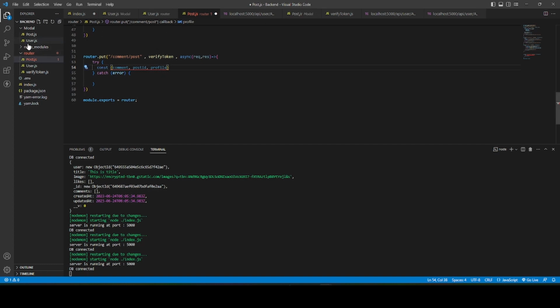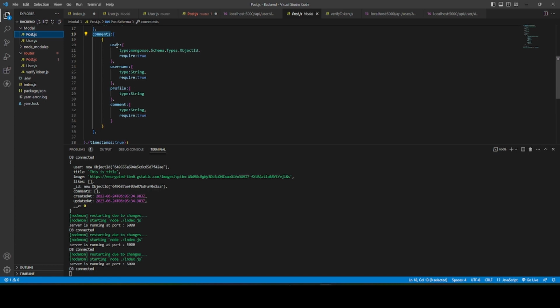Let's go back in our model, comment, profile, and username and ID.